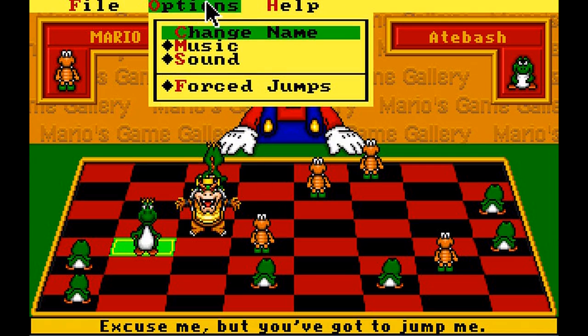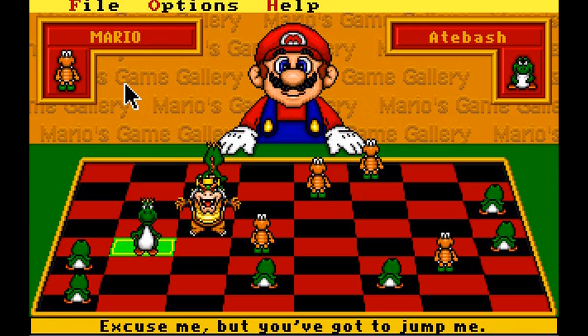Wait. See right there. Options, force jumps. No. Take that off. Is it a real rule? I don't know. Is it? Do you want me to look it up real quick? Sounds like it could be a rule. Look it up. Yeah, sure. Checkers forced jumps.